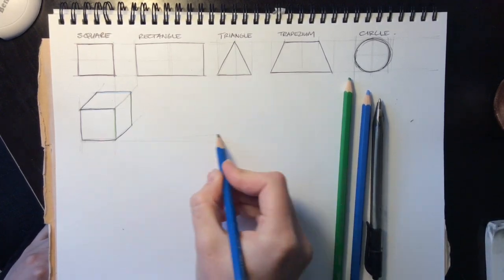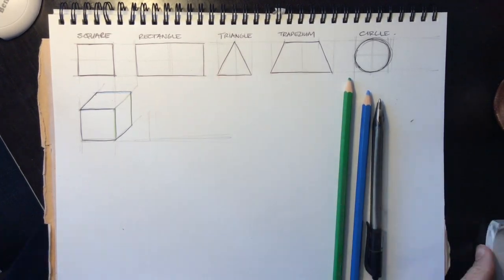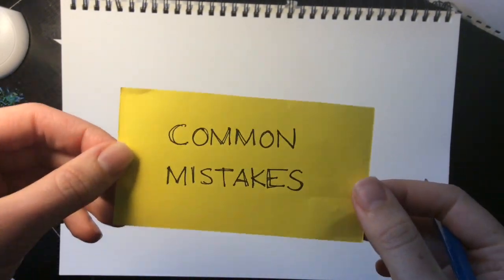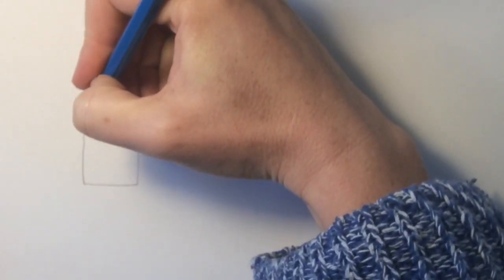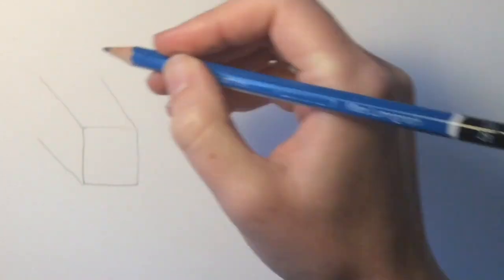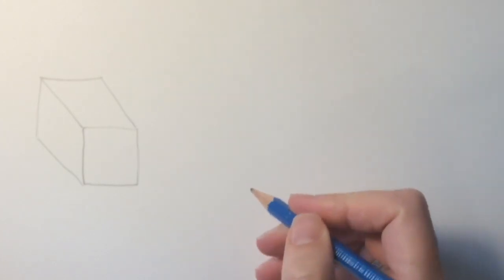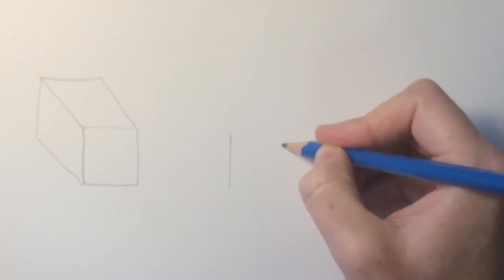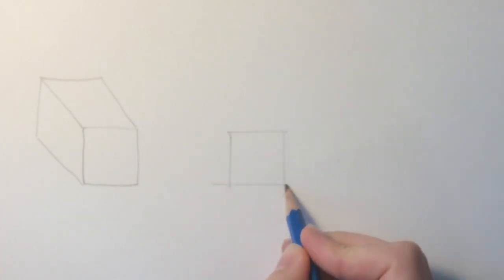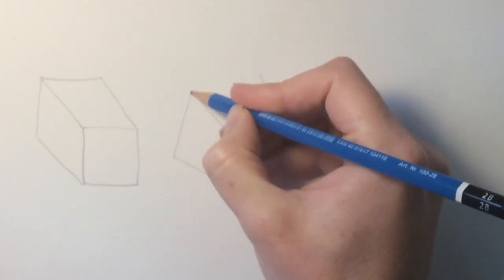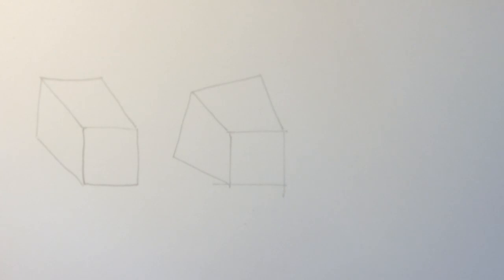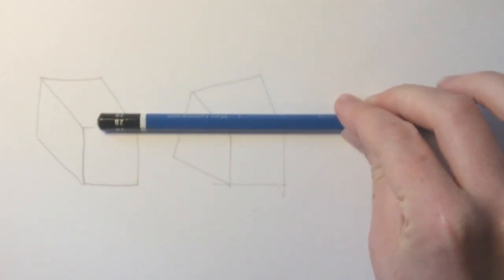In the next stage I'm going to show you some common mistakes. Very easy to be unaware of, but drawing a square with one continuous line is a bad habit. Then, when you extend out your lines, try not to connect them with one continuous line. It doesn't allow you to check whether your edges are parallel. Now, once you get down to drawing out your square in four separate lines, when you draw out your angles, you've got to keep them parallel and try not to connect them up with that long continuous line. See how they're not parallel?